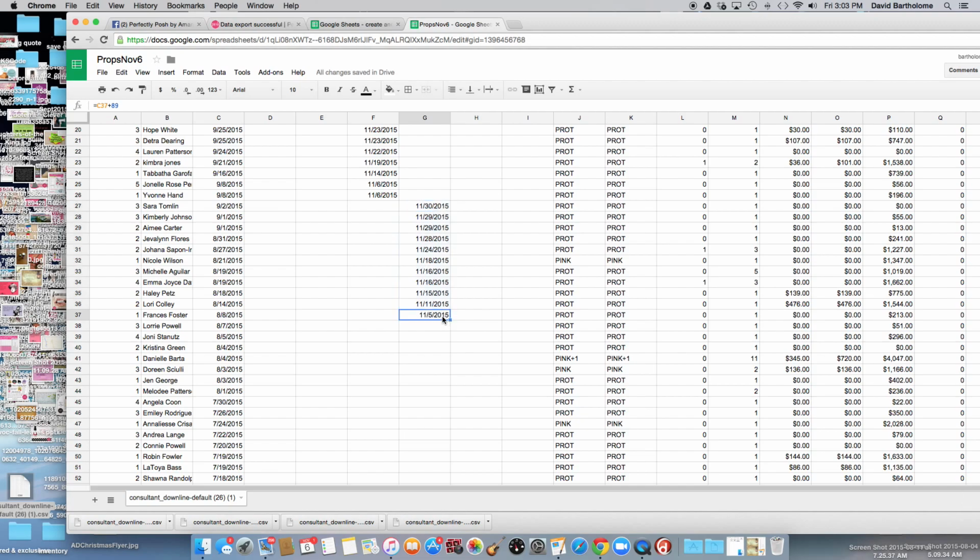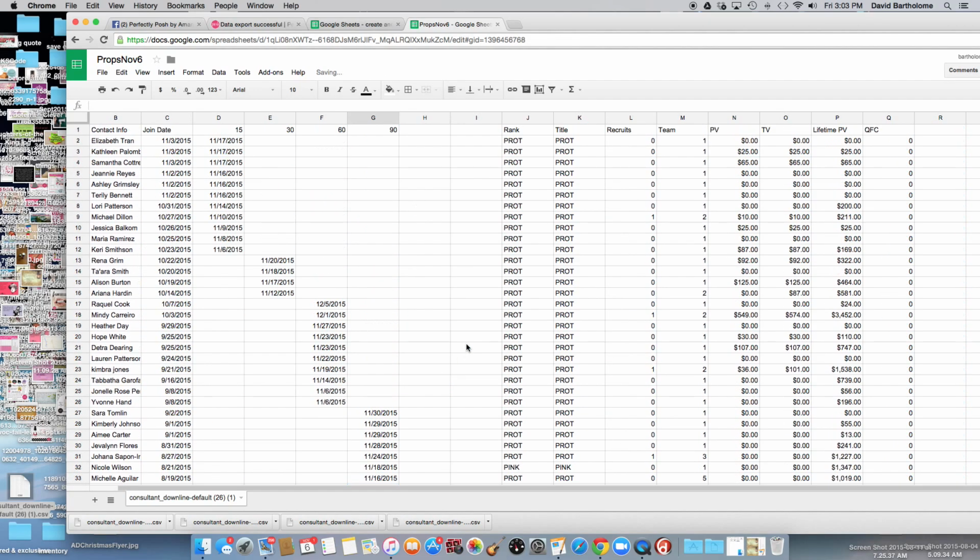Okay, so she just ended hers yesterday. So then you can go ahead now and see we have all these people in our prop dates that are still in their prop dates. Now, every single person that's working their team, it's really important that they've got it going on and they're focusing on building their business anyway.